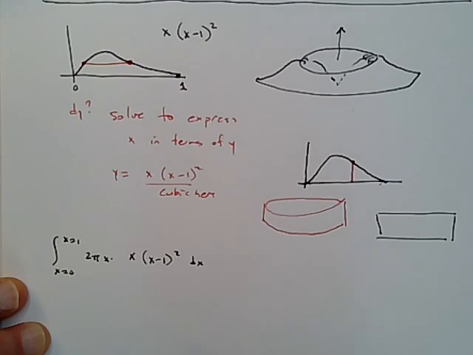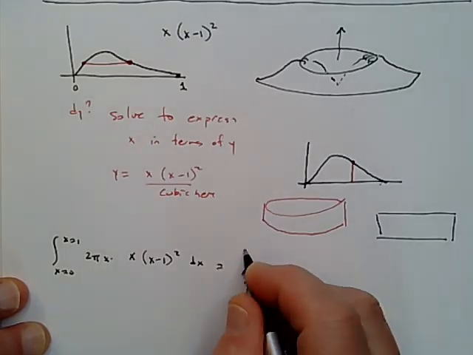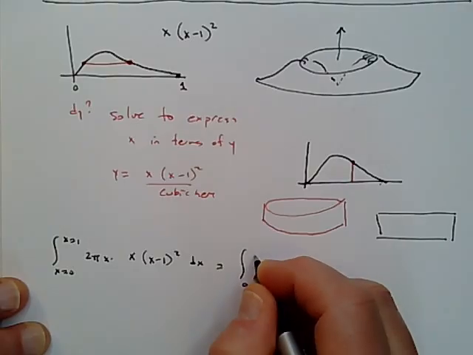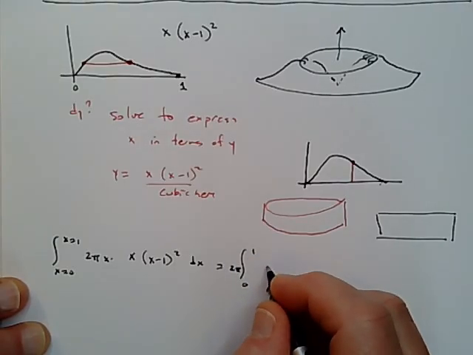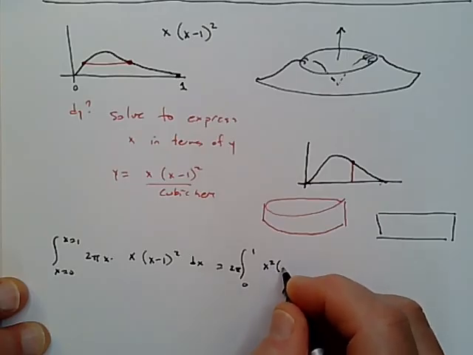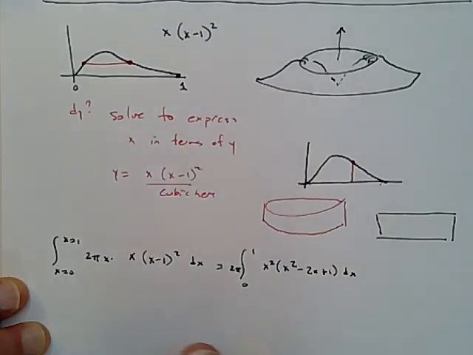Okay, and a person can say, well, I don't see how to do it, but you do see how to do that right away, because this is a polynomial. It's a bunch of x's. You multiply them all out, and you get something easy to antidifferentiate. So I'm just going to go that far, and I'm not actually going to antidifferentiate from 0 to 1, bring the 2 pi out, and I'm looking at x times x squared minus 2x plus 1 dx. Actually, maybe I'll stop there, because clearly what you get here is a polynomial, and antidifferentiating is going to be easy. Plug in the 1, plug in the 0. Don't forget to multiply by the 2 pi.